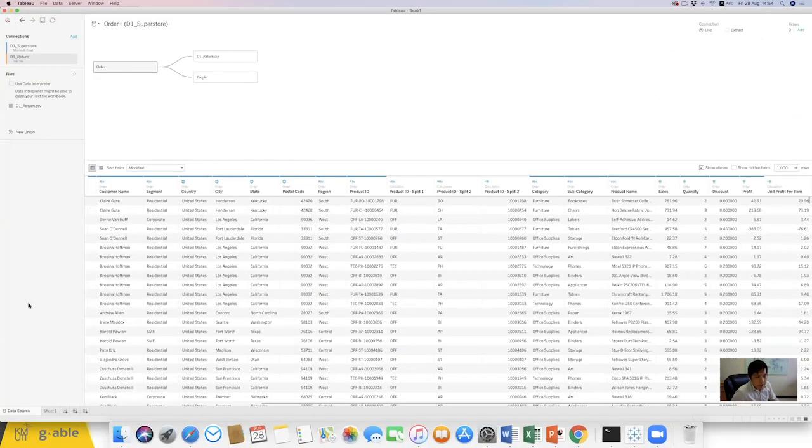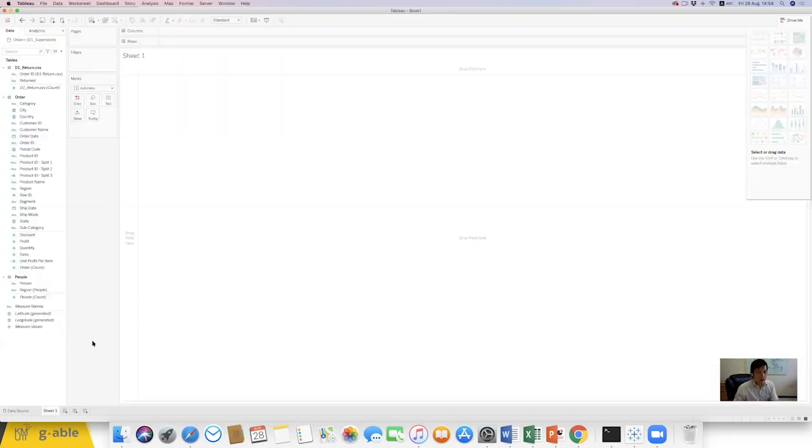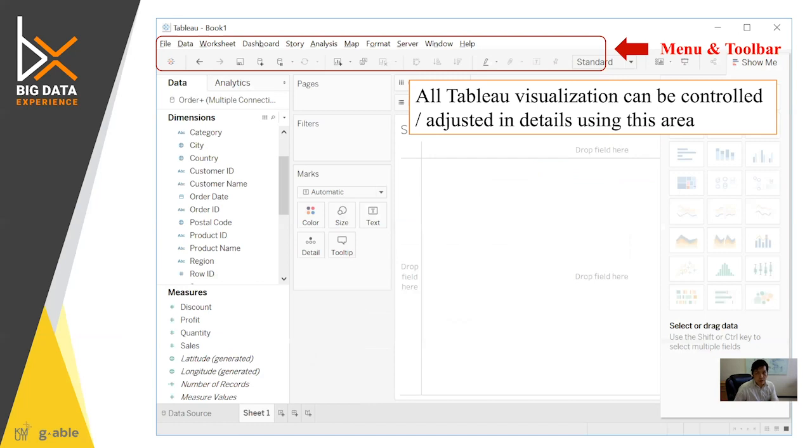Tableau defines visuals as three types, right? Three levels of visual. First is the worksheet. The second one is the dashboard. And the last one is a story. What we are going to look at today is how to create a worksheet, how to connect to the data and create the graph from the data source to answer your question, right? So I'm going to create a new worksheet, but instead of creating a new one immediately, I'm going to go to sheet 1 because we already have this up. Okay, go to sheet 1, and it will show you this one.